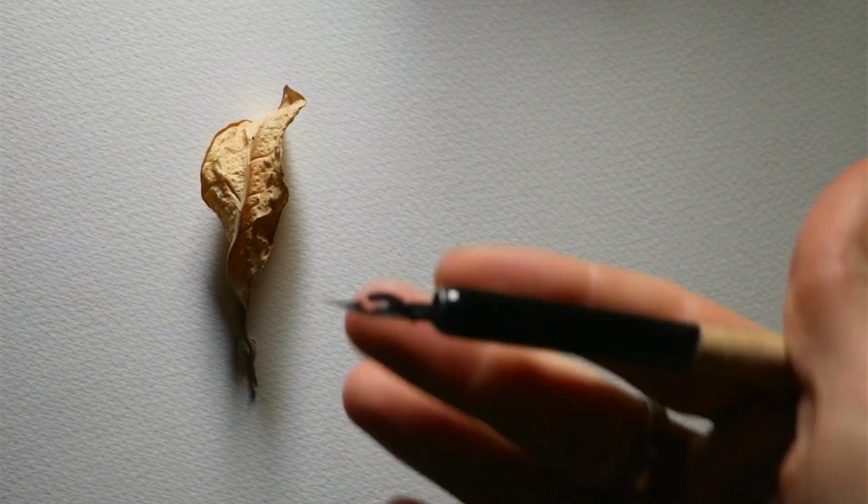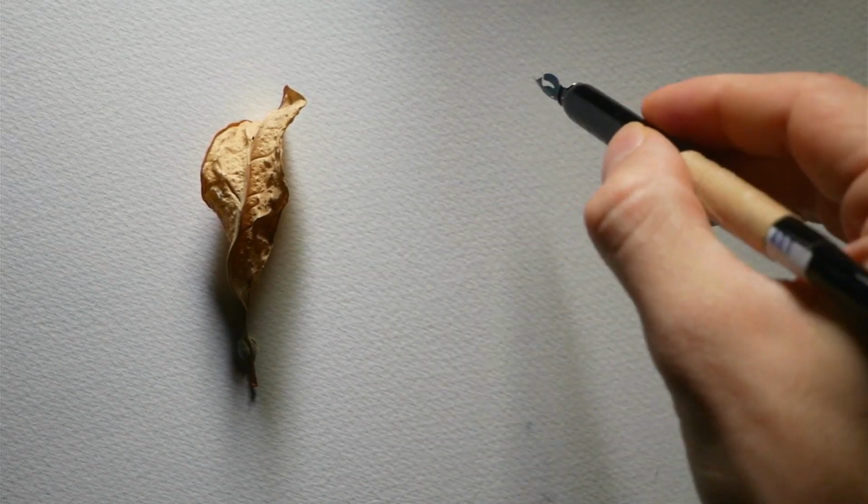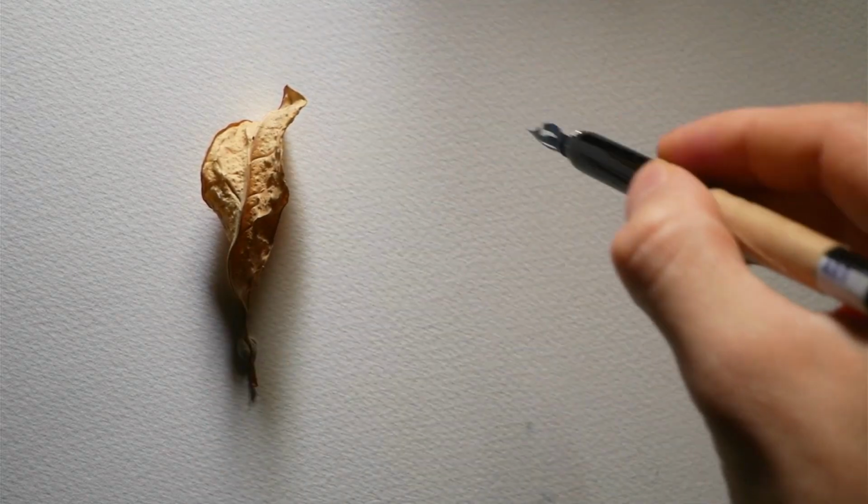And we're going to be doing a fairly simple, notan-like, quite bold pattern of light and dark working from this leaf. And I'm just going to be working right next to it so you can see how I'm approaching it. The ink I'm using, you can use any type of ink, so India ink or Chinese ink.